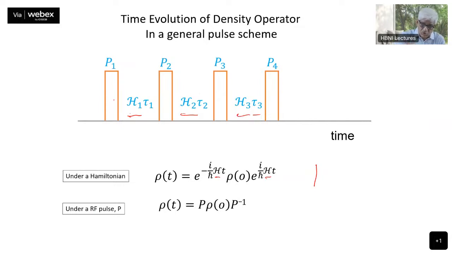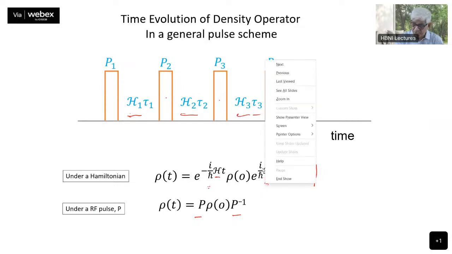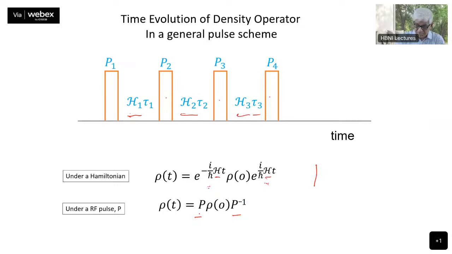Similarly, during the pulse, or the effect of the pulse, the density operator also evolves. So how do we calculate that? This is the pulse, and this is the inverse of that pulse. Again, it has to be represented in some manner. This is again the complex conjugate here. This one and this one are the inverse of each other: e to the minus i by h cross Ht, e to the i by h cross Ht. So this is the same here. Now this is the representation of the pulse. This is also the representation of the pulse, the conjugate of that one. These are the formulas for a calculation under the influence of the Hamiltonian and under the influence of the pulse.